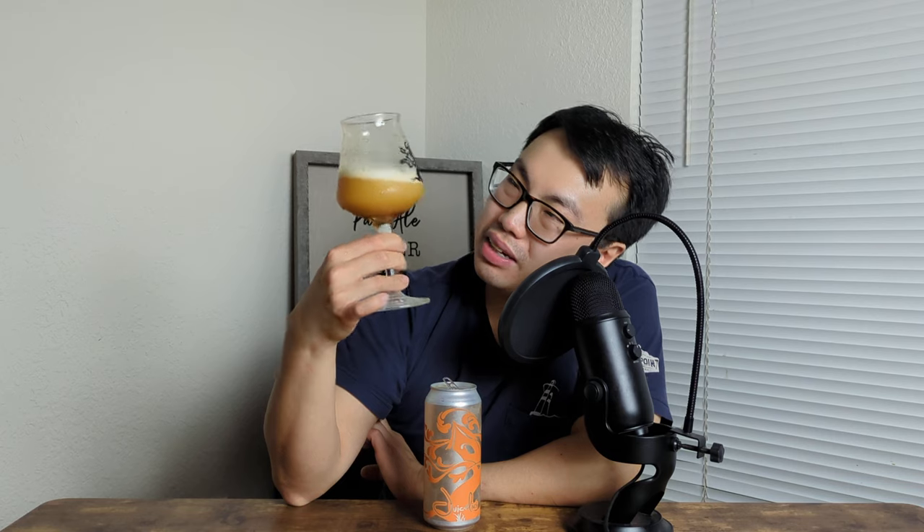Looks like Julius. It has a little — I feel like Julius, especially Treehouse, some of the beers look a little bit murkier, so it does have a little bit of that extra murk to it. It doesn't have that kind of golden color where you can sort of see through it — it's quite milky looking. And then it almost has this greenish hue to it. It reminds me a little bit of berry green, but fruit edition, whatever. It looks good.